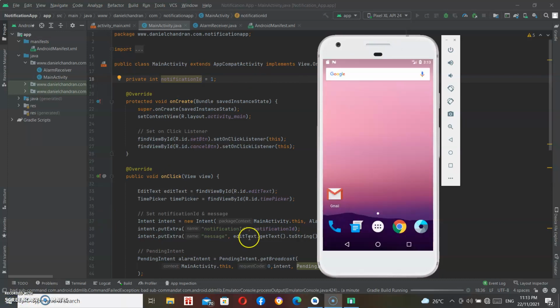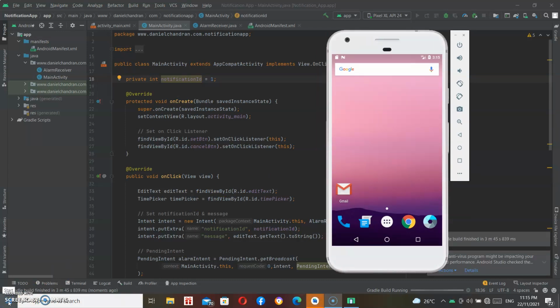Alright, it's going to load soon, just for a while. Okay, the Gradle build is going to be finished soon.